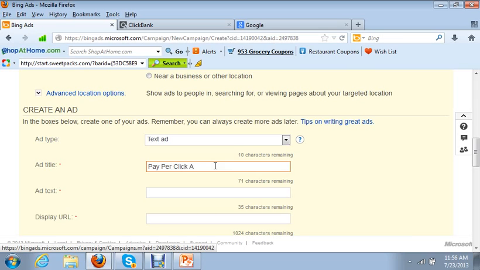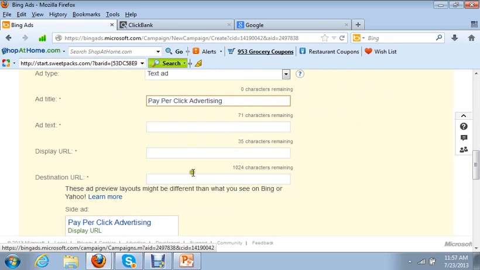You can be more targeted with this title. Let's say you want to do Bing pay-per-click advertising. You can also do that, or Google pay-per-click advertising, or Facebook pay-per-click advertising. Whatever you're doing, whatever your niche is, or whatever you are doing your ad on. So what you're going to do is put in pay-per-click advertising. And of course you're just going to add the text, and it gives you how many characters you're able to use per box or per display.